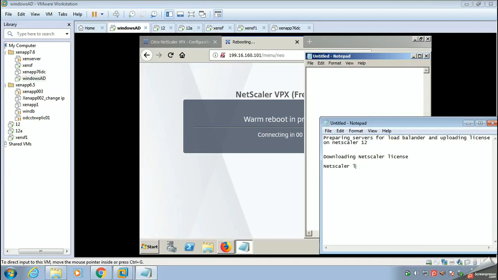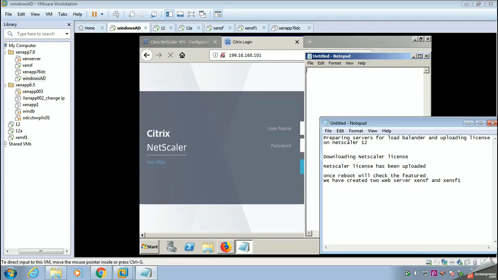So wait, I have rebooted the NetScaler device. So our NetScaler has been rebooted.